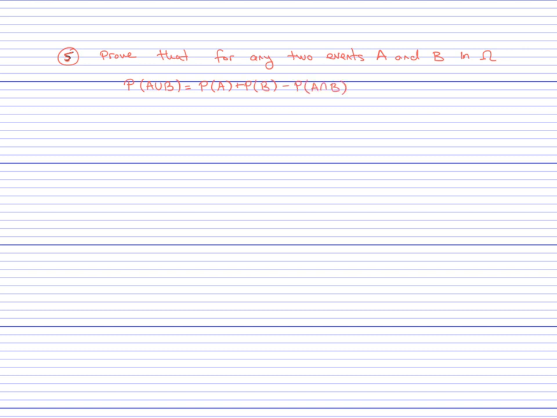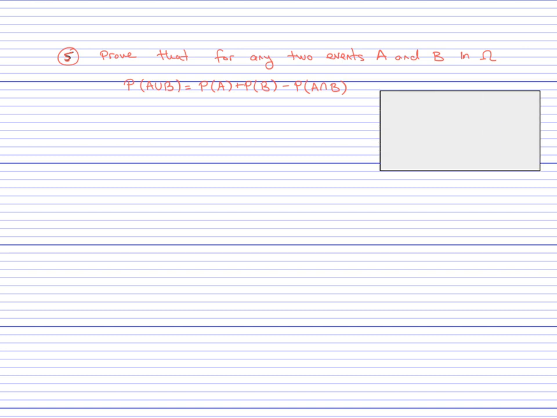So let me show you why it's true. The intuition itself. Okay, so let's say that we have A and B that look like this. Here is A, here is B. According to this property, if we want to compute the probability of A union B, what we need to do is take A, add B to it, and in the end, because we added the middle part twice, we need to subtract it one time. Okay, so that's basically the idea. That's what the property says. Now we need to prove that. So here's the proof.